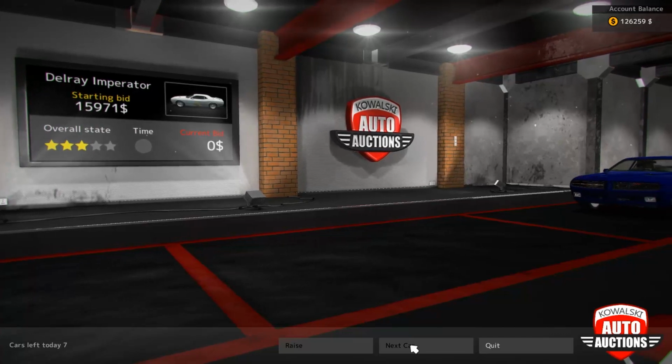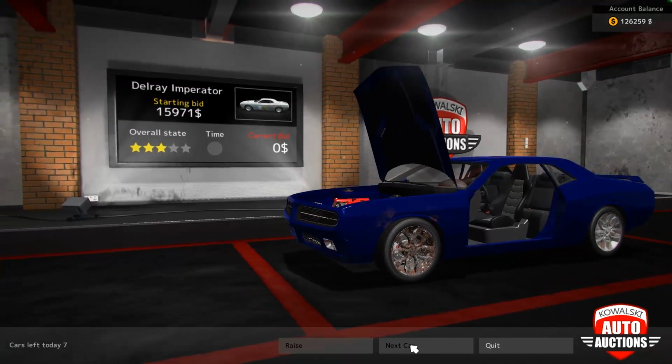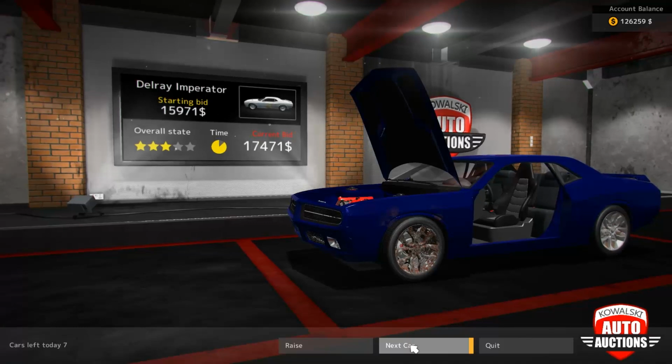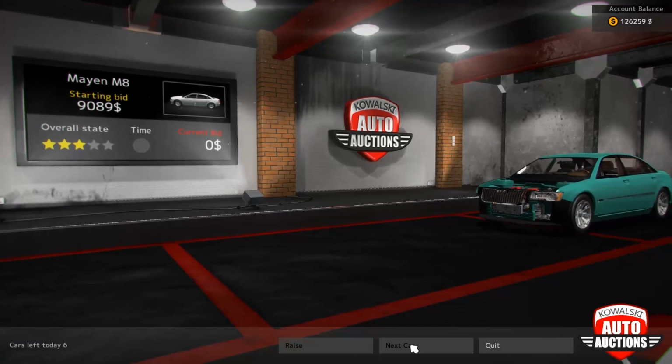Let's not. A Del Rey Imperator! No, I mean... Ooh, this is another one. I could take the engine. Any engine components out of this can be used in the M8. That'll save me serious money. Ooh, but it's going to go up to 50 grand probably. No, let's walk on this one. Another Mayan M8 for less money.